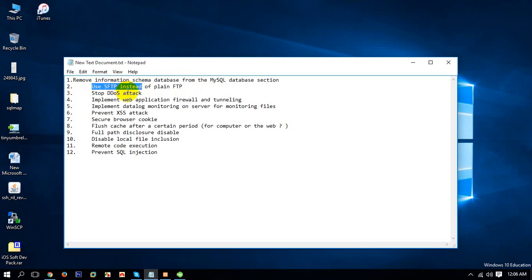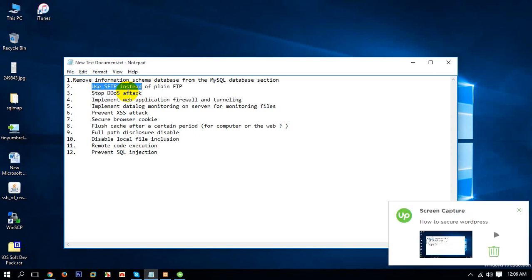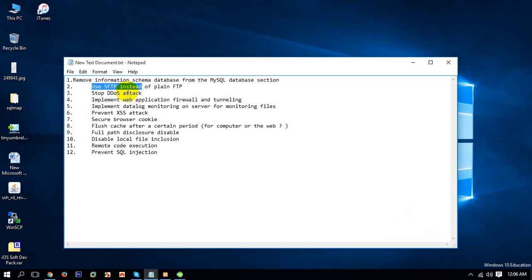SFTP means Secure File Transfer Protocol, and FTP means File Transfer Protocol. By using SFTP, the data through the channel is encrypted, and FTP uses normal text data for transfer. So SFTP protocol is more secure than FTP.